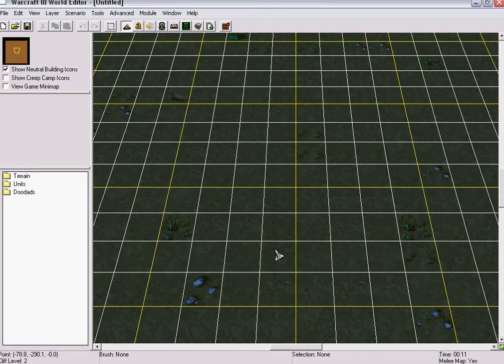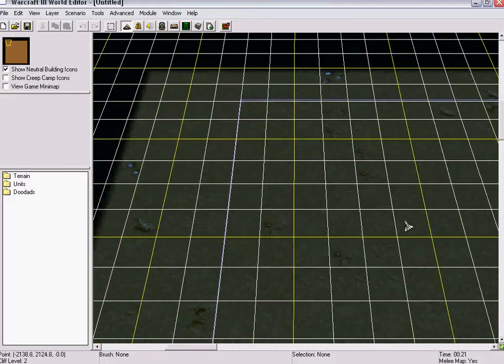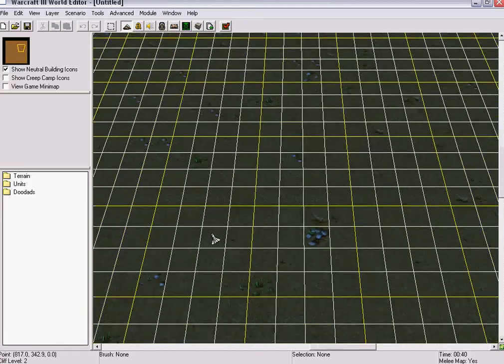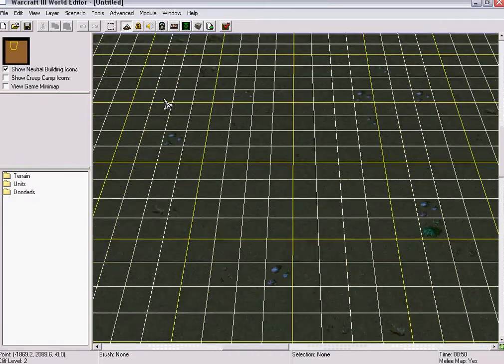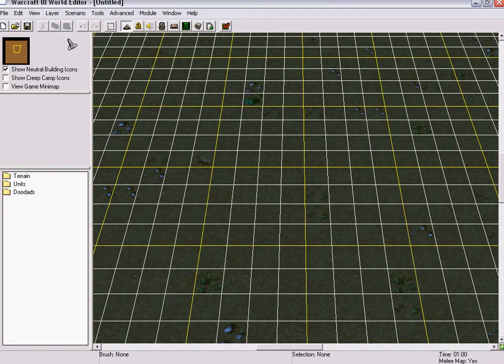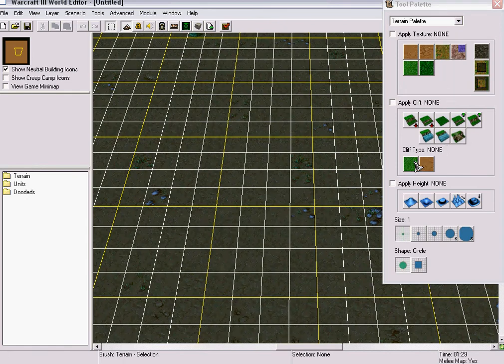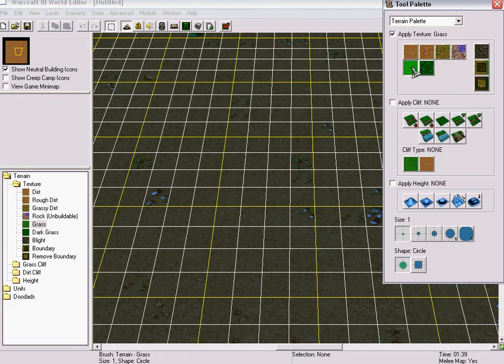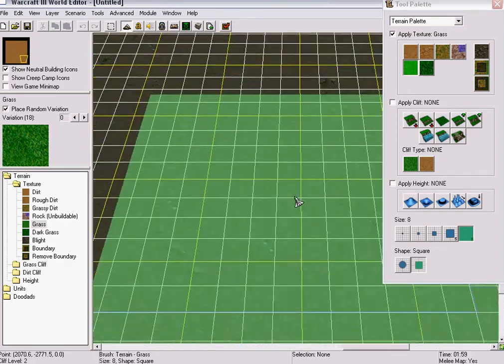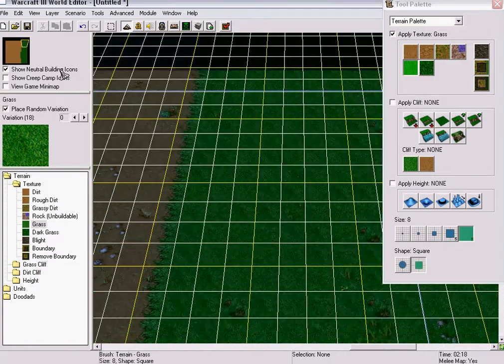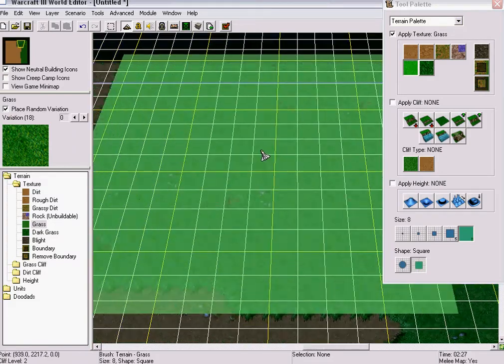So that'll load up, and you'll come out with this map, with the grid and everything. Since I don't like dirt a lot, I'm going to go with terrain. Since it's a small map, I might as well just do it by hand. I'm going to select square, and select size 6. And I'm just going to go right through this and get the whole map. As you see, up here it's changing, showing as if it's becoming a grass-covered map.